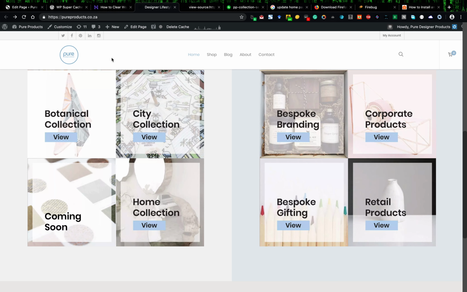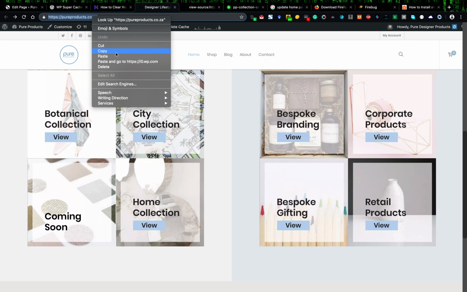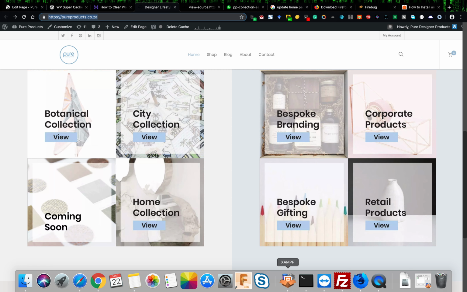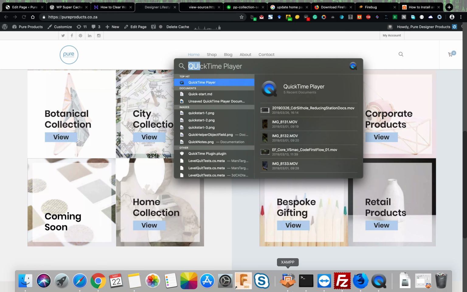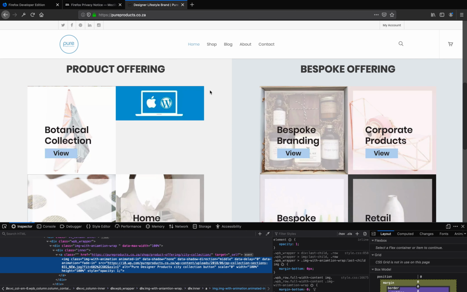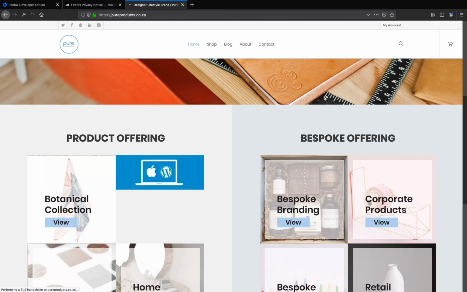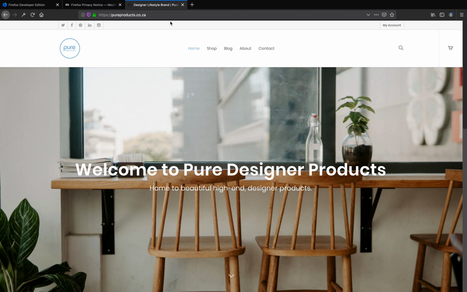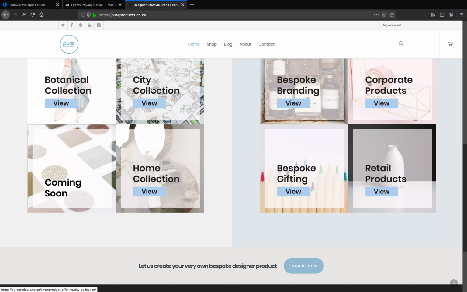and I'm in Chrome. But now, if I go to a different browser that I've installed on my machine called Firefox Developer Edition, purely because I want to temporarily show you how I temporarily change the image on your site without affecting your site. So let's start your site in the new browser. There's your site. There's your images.